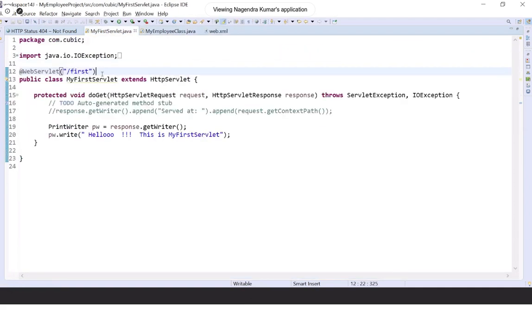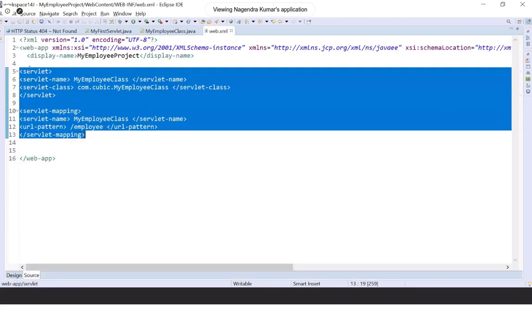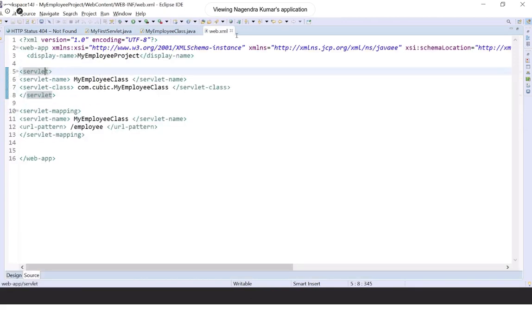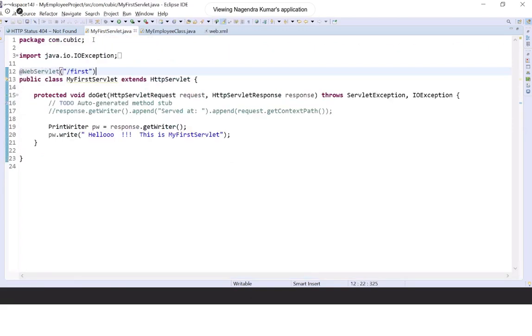Yes. Okay. So the advantage of writing the URL mapping inside the servlet is you can write it in a single line. But the disadvantage is if you have 100 servlets, you have to open each and every servlet to check that particular mapping. Instead, you can write all of the mappings inside the web.xml and just open the web.xml file, that's enough. So these are the different advantages of both. But I prefer to write it inside the servlet because it is easy for me. You can write it in a single line.